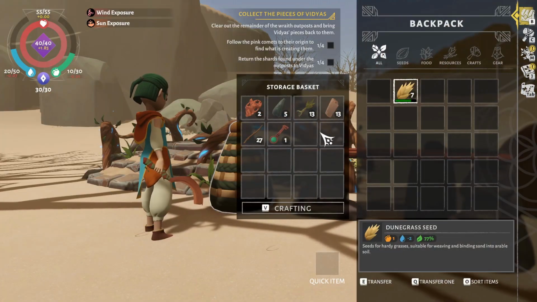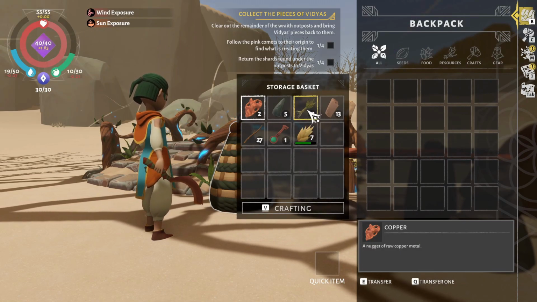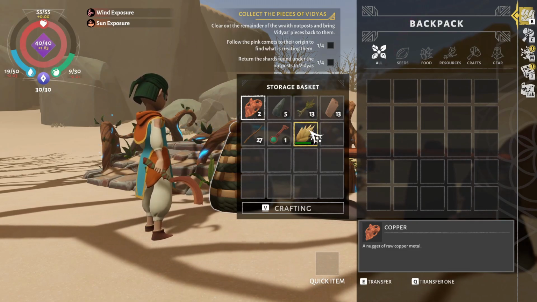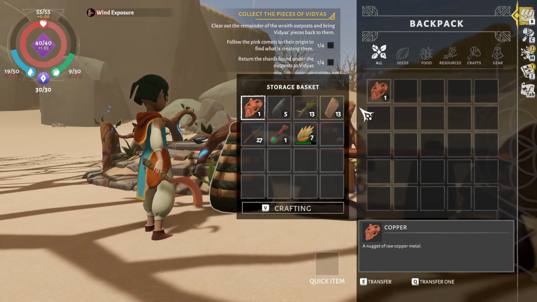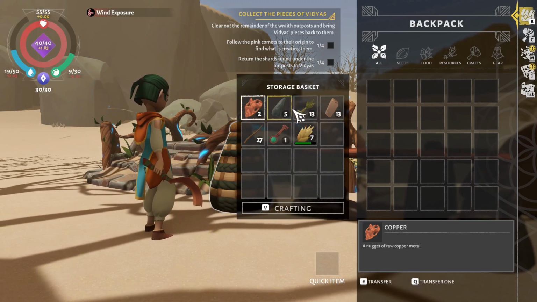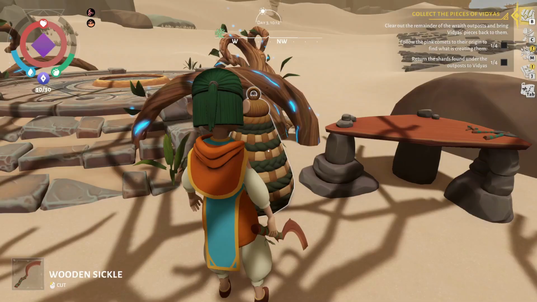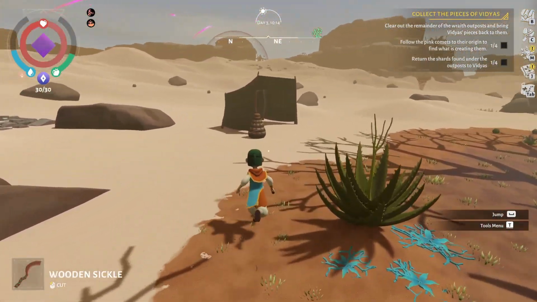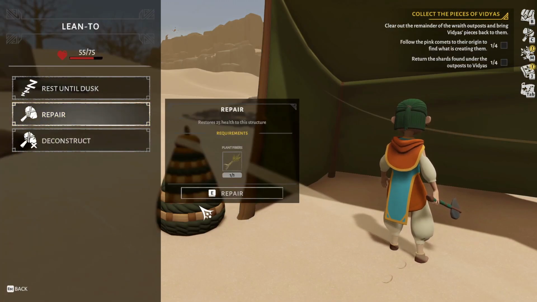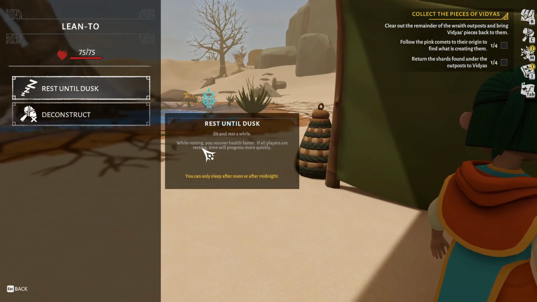What was I doing? I was getting one of these. So transfer. Whoops, I didn't want the whole lot. What did I just do? So I want one. Oh, that's what I did. So Q, I want... No, I don't want one of you. I want you. One. And I want all of you. Okay. So back over here we go. And then I want to repair. Repair. Thank you. And then I'm going to sleep.